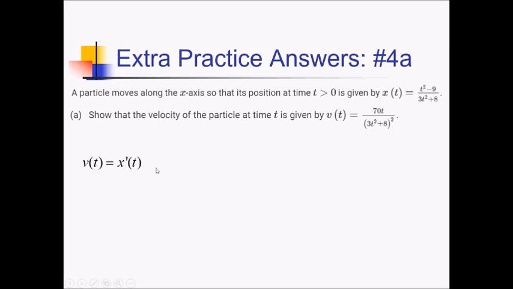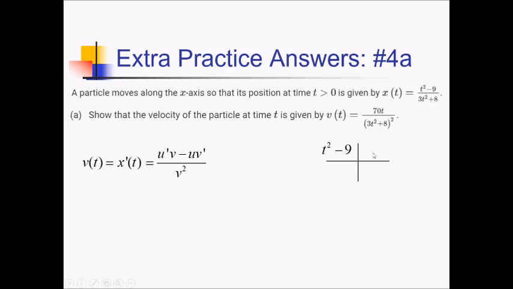So next, we need to actually take the derivative of x, which is going to require the quotient rule. So that would be u prime v minus uv prime over v squared. I don't need to write this, but I like writing it just to get an idea of where I'm putting things. To do the heavy lifting, though, I'm going to use my box and ribbon to organize this. So I have my u value, my numerator, which is going to be t squared minus 9.